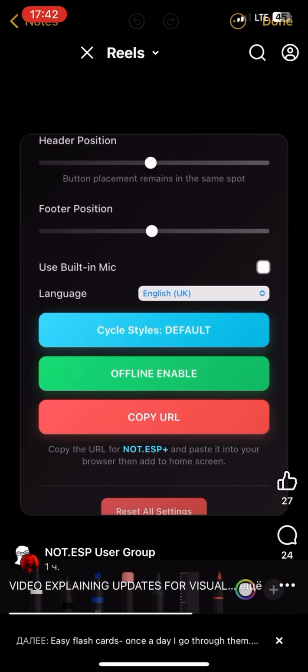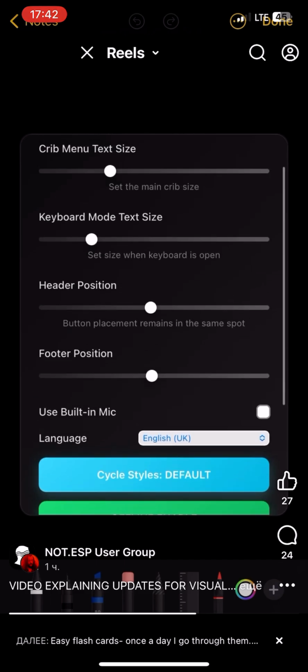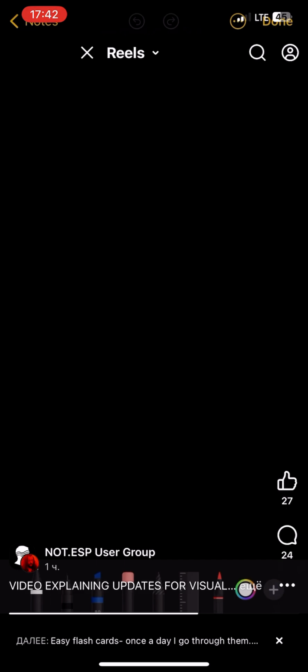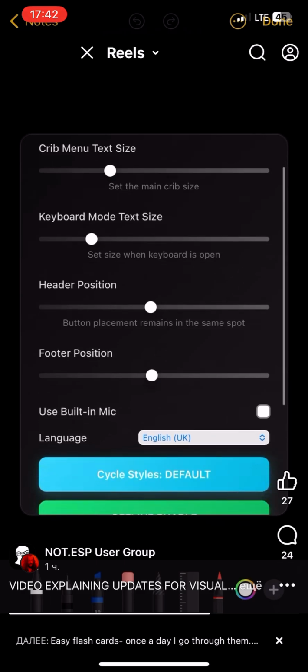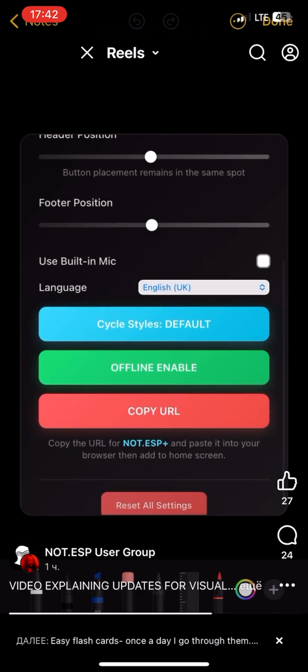But if you're an Android user, essentially what you do is you click that built-in mic button, you turn it on, and then you go back to this page, and it should just be listening. So then whenever you say a keyword, it'll automatically pop up. Then when you want to use it again, you go on it again and click on it again. And I'll make another video a little bit more in depth about that shortly.